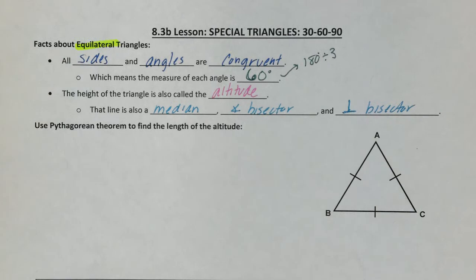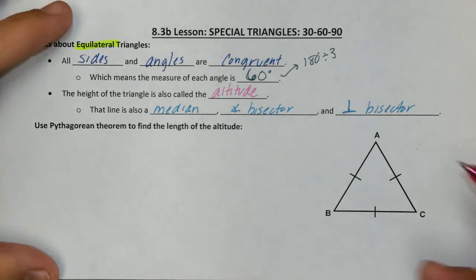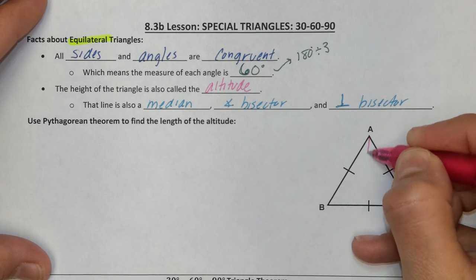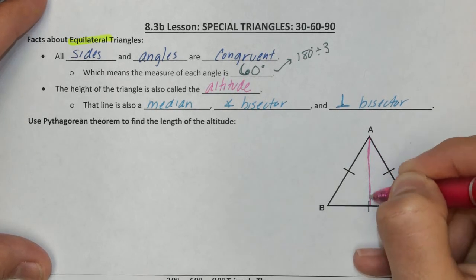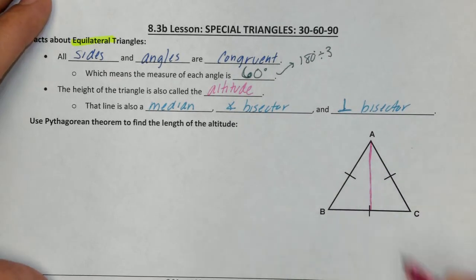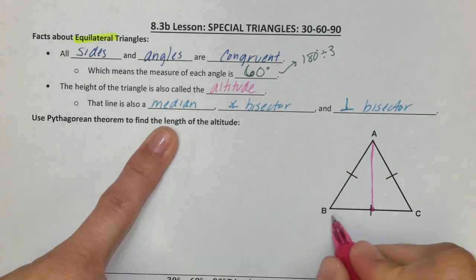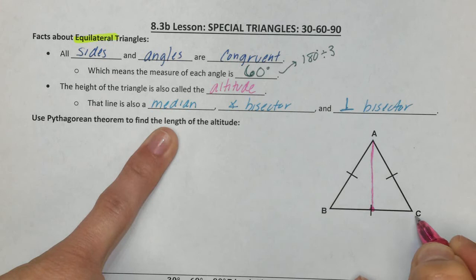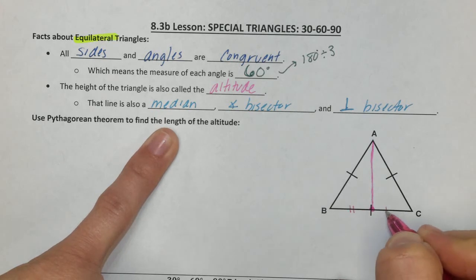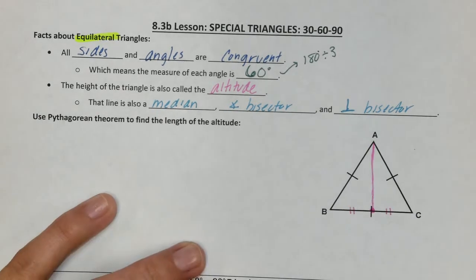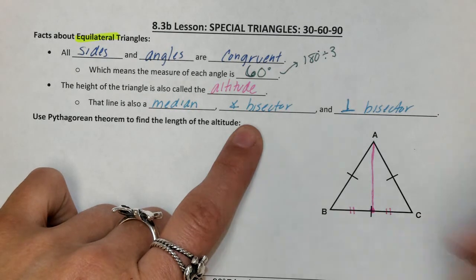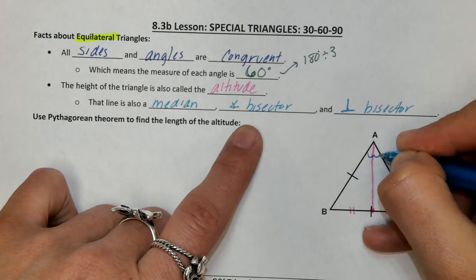Now we're going to use Pythagorean theorem like we did with 45, 45, 90 to find the length of the altitude. Problem is we don't have a 90-degree angle to make your 45, 45, 90. So that's why in this triangle here, we're going to go ahead and draw in our altitude. Ooh, not very straight, Miss Collins. It's all right. So here with our altitude, remember it's going to be a median, creating a midpoint down here. So B to that midpoint and C to that midpoint are going to be congruent. Okay? And being our angle bisector, that's going to create two congruent angles up here.